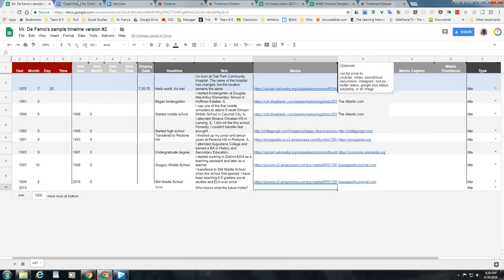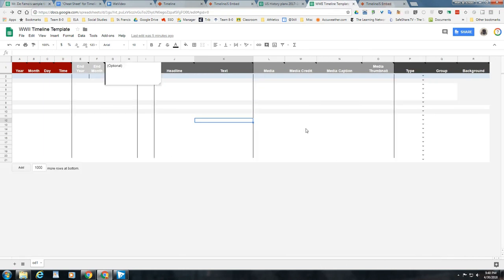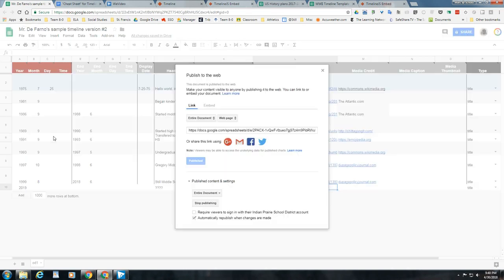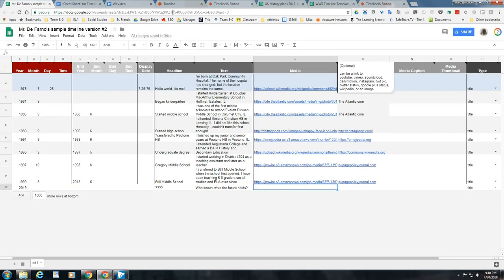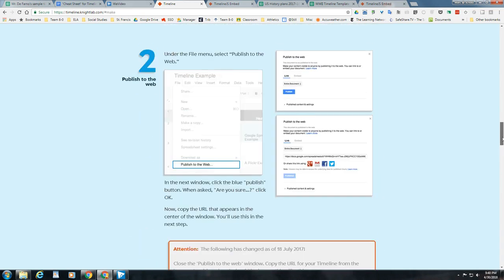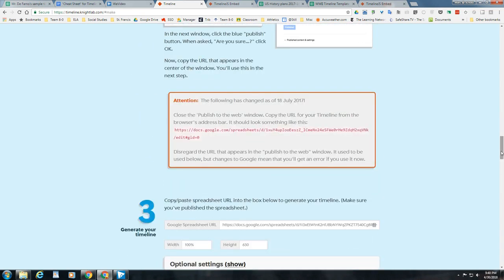So the key is start out with your template, fill in the supporting details, as I've done here. You're going to go to File, Publish to Web. You're going to publish it to the web, and you're going to leave that blank. You're going to copy your URL address, go to the timeline page, and go to number 3 here.